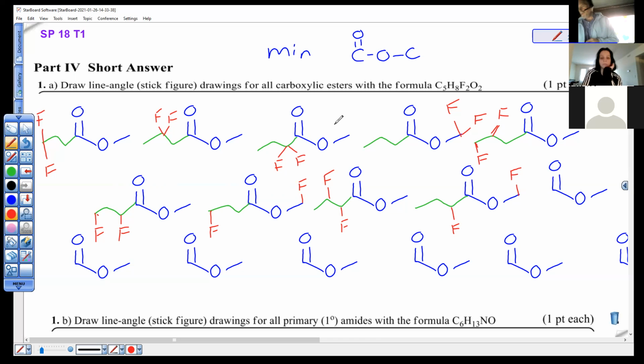And we've only done how many with the fluorine off the methyl here? Just 2. I think there's other ones with that too. We only did fluorine on the methyl and end, fluorine on the methyl and third from end. We didn't do fluorine on the methyl and second from end. Nope, and my pen needed a break. 2, 3, fluorine on the end here, and second from the end, I don't think we did that one.